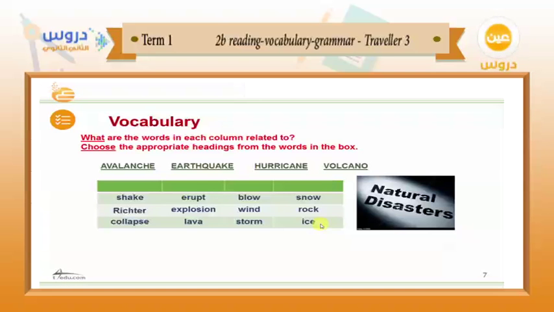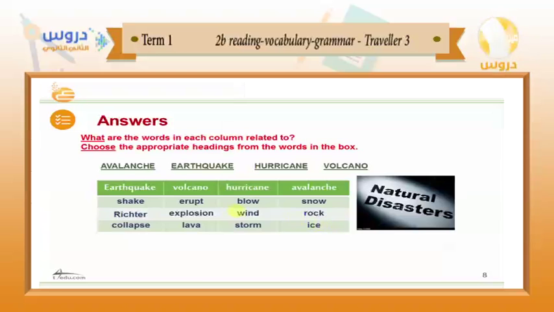So here are the answers for you. Earthquake: when the earth shakes and we measure it on Richter, houses collapse. And also the volcano explodes and erupts and starts to throw lava, which is fire. Hurricane: a crazy strong wind blows, and a storm comes sometimes with rain, and sometimes it pulls out trees and destroys houses and cars.